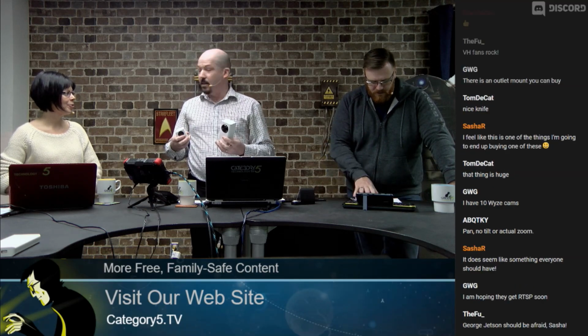But what it does is if there's motion detected, it's going to ping you in your app. It also has sound recognition, like intelligent sound recognition. So if the fire alarm in your house goes off, your app is actually going to tell you that the fire alarm is going off, because the audio in these are able to determine, oh, that's a fire alarm. Oh, that's a CO2 alarm. And it's going to notify you of that fact that something's going on that you need to check out. So you bring up the app and you're able to watch the video, see what's going on.